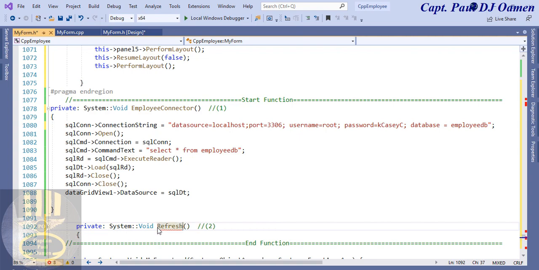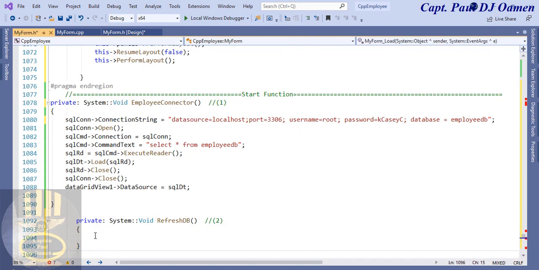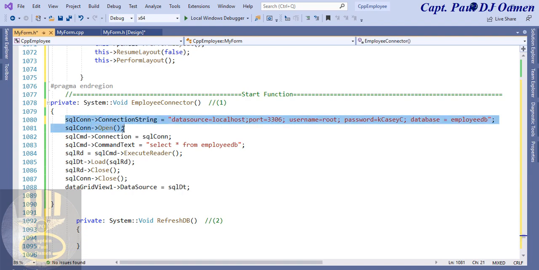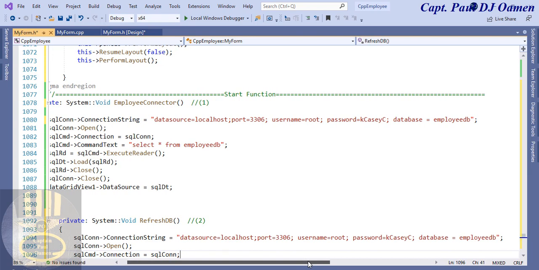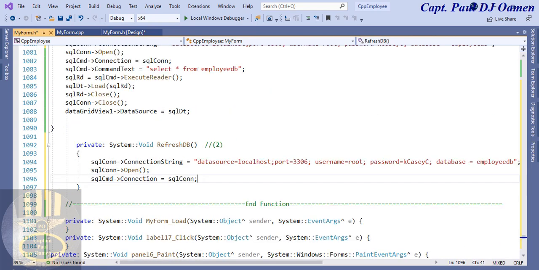Let's just call it refresh DB. Okay, I have refresh DB there. So what I'm going to do with the refresh DB is copy all of these, up to here, and I'm going to now just paste that right in here. Okay, let's come right down here so that you guys can see it.